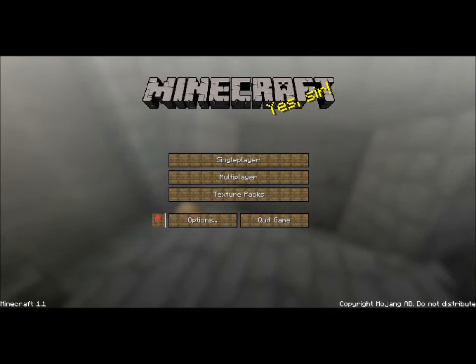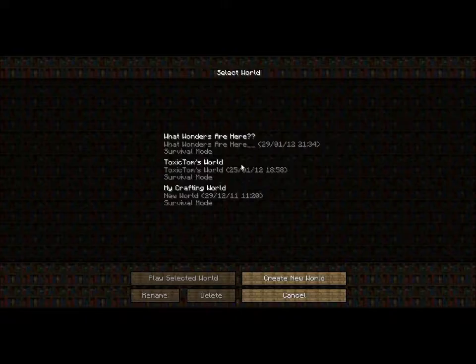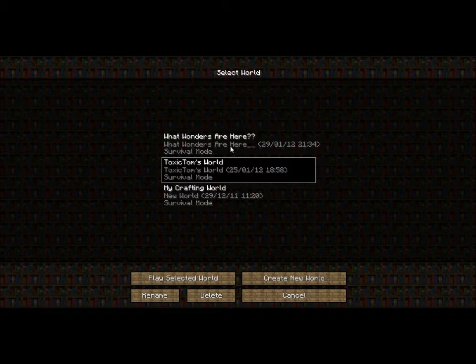As you can see, I'm recording with Fraps. Sorry if it's a bit laggy, guys. I haven't got the best computer. As you can see, this is my crafting world. But here's my world with me and my mate. And this is my recent world. But now, let's create our own world.